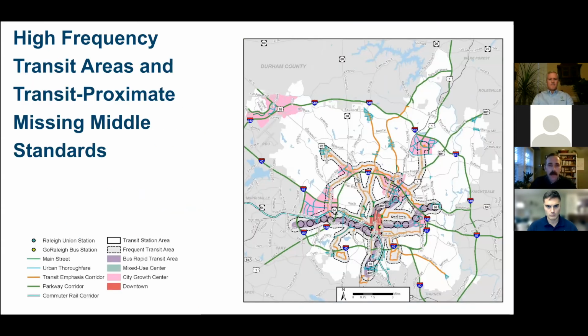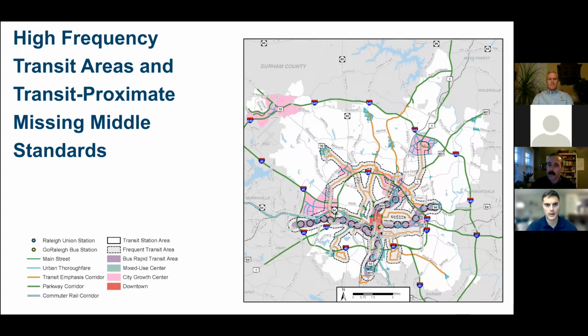So these next 4 slides are going to talk a little bit more in detail about that high frequency transit area. And this is a map, and apologies, it's quite technical, but it's a map that's actually proposed to be in the comprehensive plan. The areas shaded in purplish and the gray area outlined in the dashed line are the frequent transit areas.